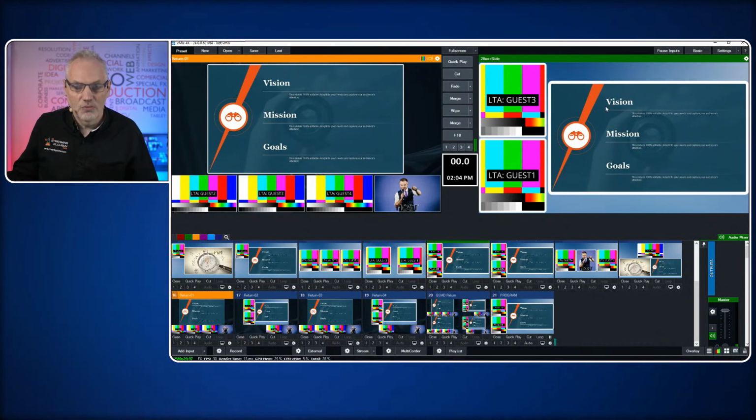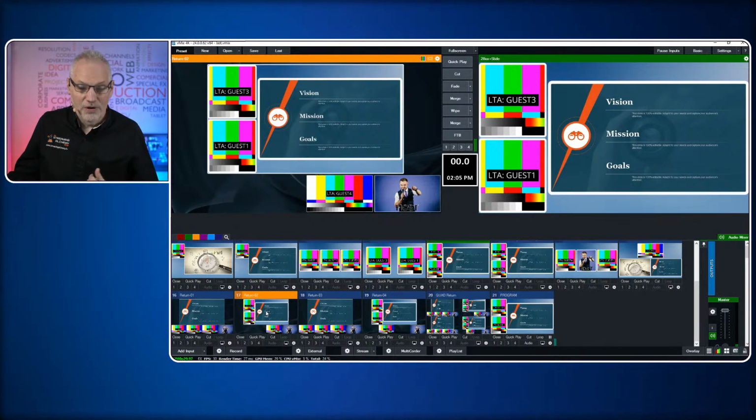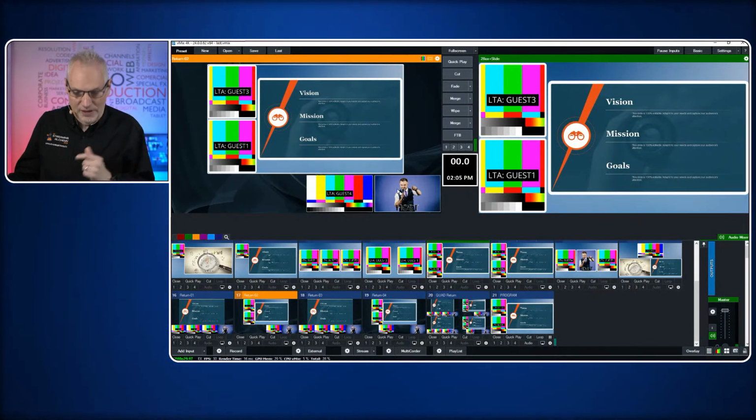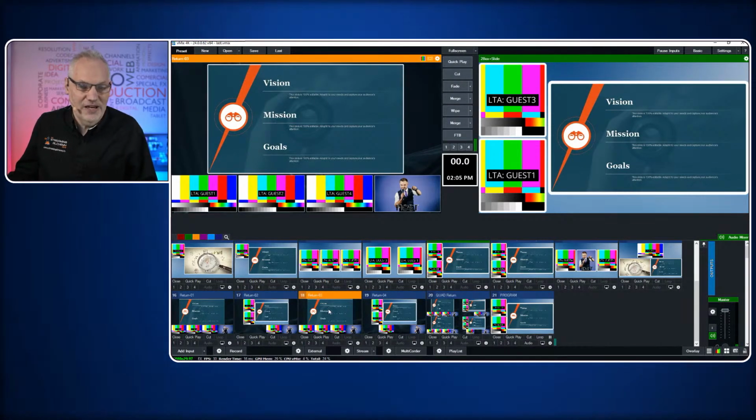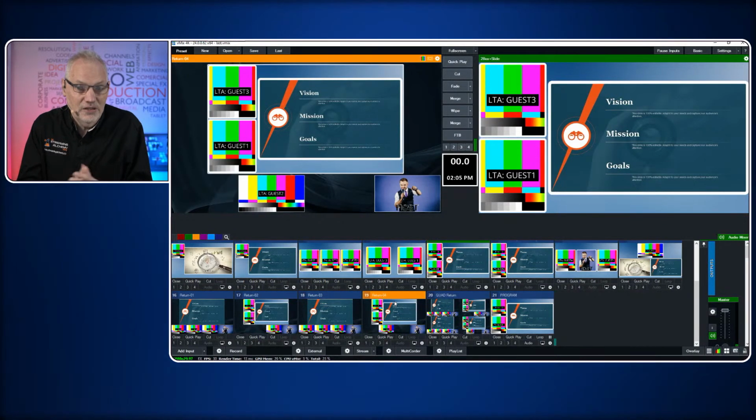When we generated these, if you look here where we have this get with guest 1, 3, and a slide, this is what guest 1 would see. But if I click now, this is what guest 2 would see. They would see guest 1 and guest 3, and they'd see guest 4 and the host, but not themselves. The return going to guest 3, because they are in this video coming in, gets decomposed and they only see the slide and the other guests and the host. And guest 4 actually sees the same thing.